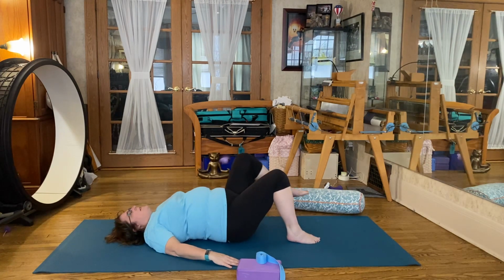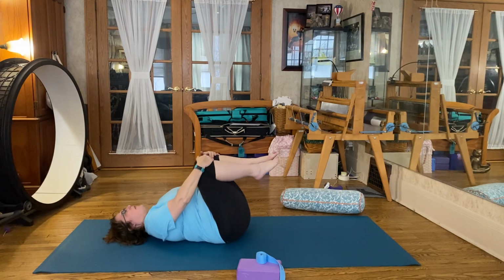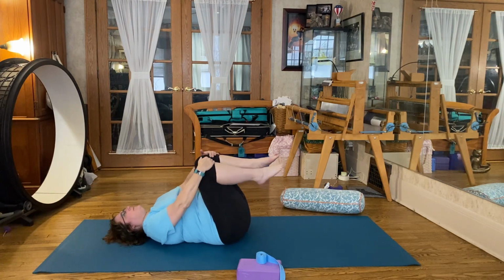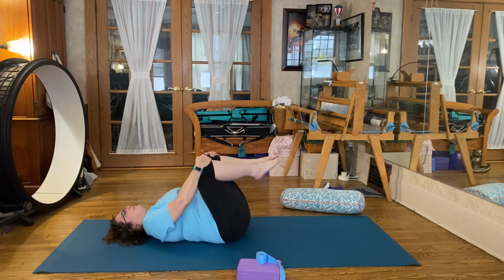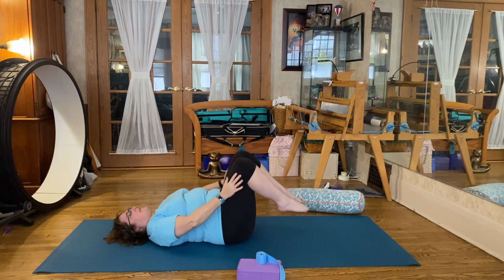We'll pull the knees into the chest, giving them a nice hug, maybe a little back rub. For those of you in the chair, you can either pull the knees into the chest or a little forward fold. Give the knees a gentle hug. And then we'll place the soles of the feet back down onto the earth.